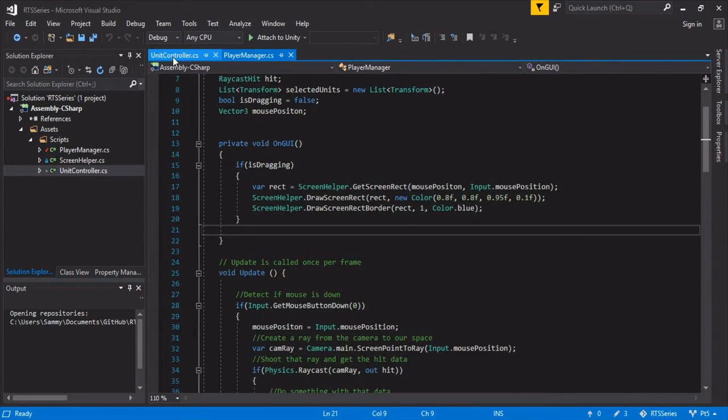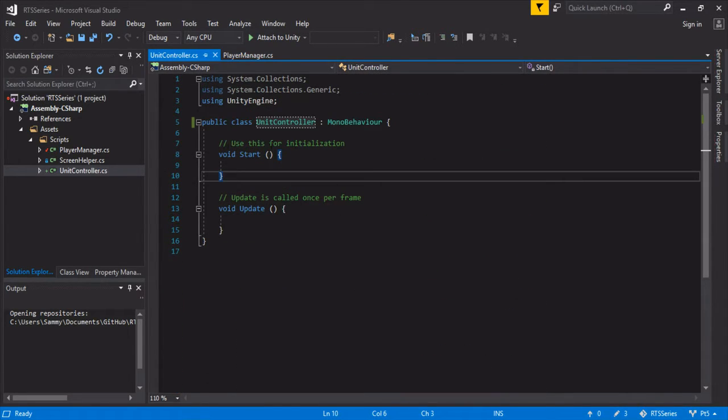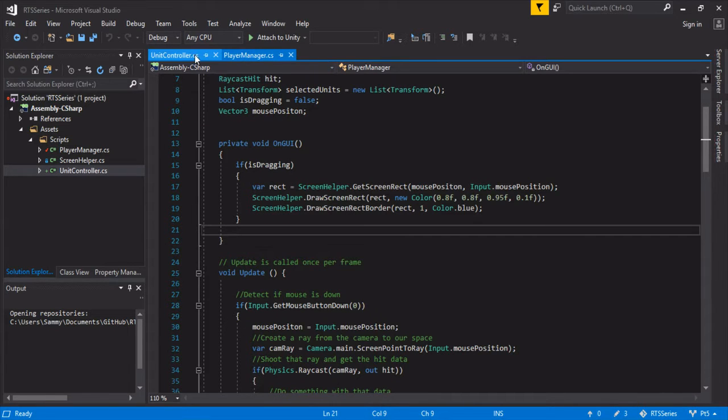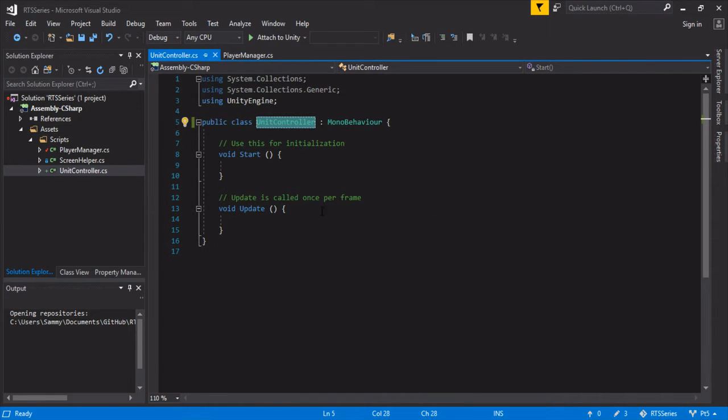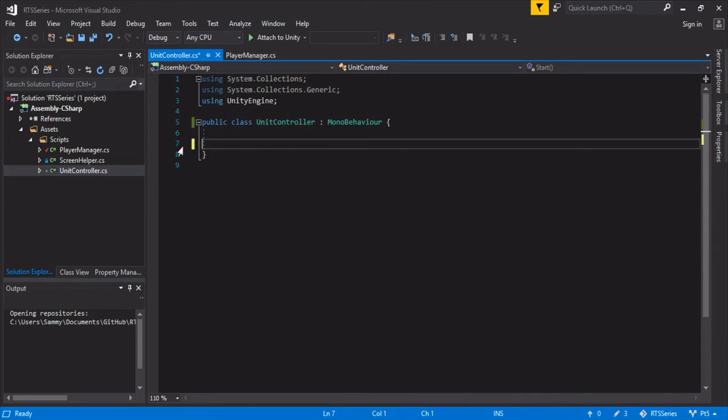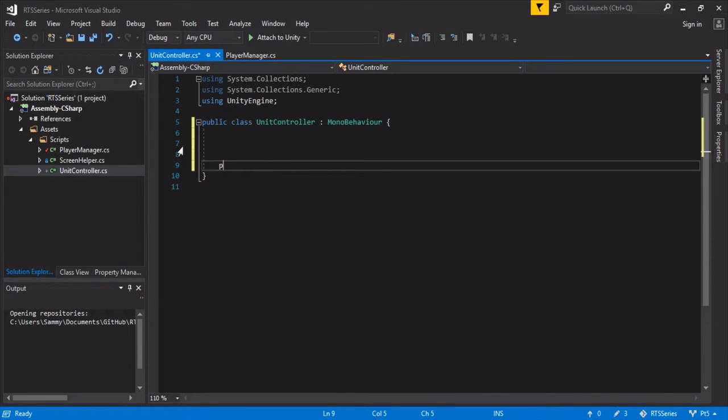We want to have a unit controller, so I made this unit controller class that the player manager will interact with, and each unit will have a controller, and then you can expand from this class, inherit it, and make it a warrior controller, bowman, or if you're doing sci-fi, all that kind of good stuff. So just from the get-go, we know that the unit controller should handle its own movements.